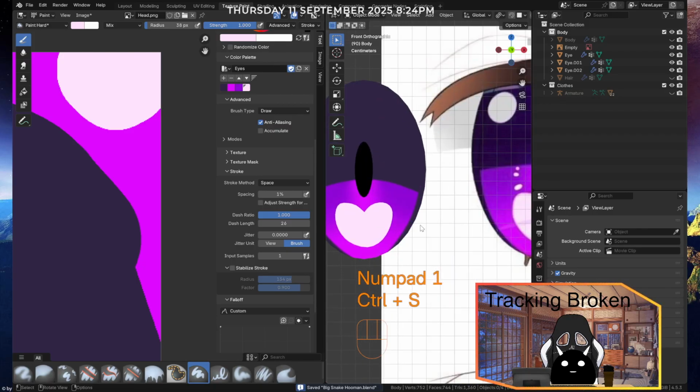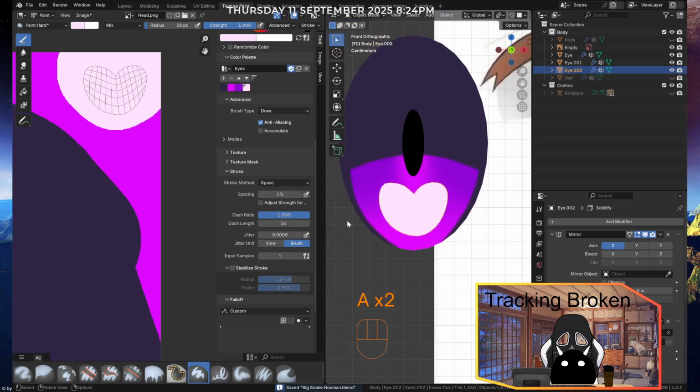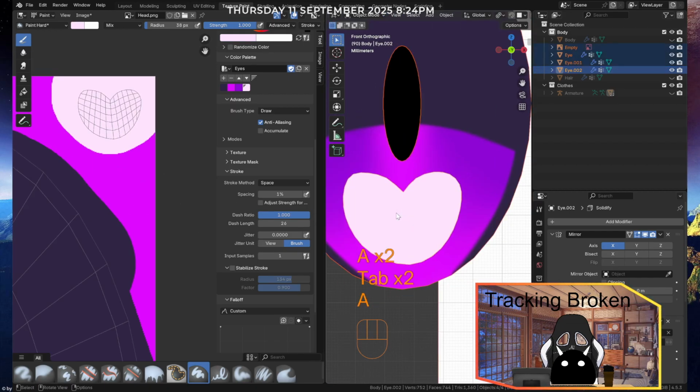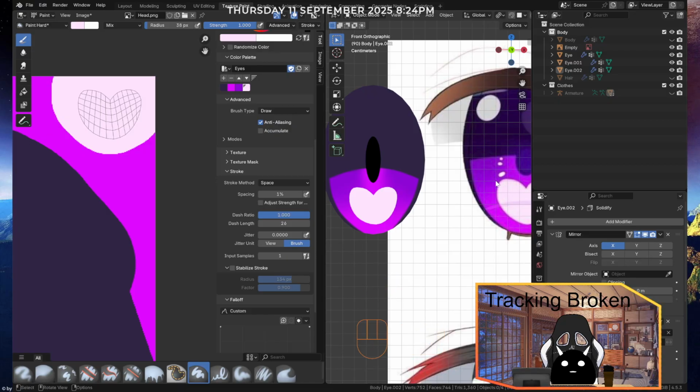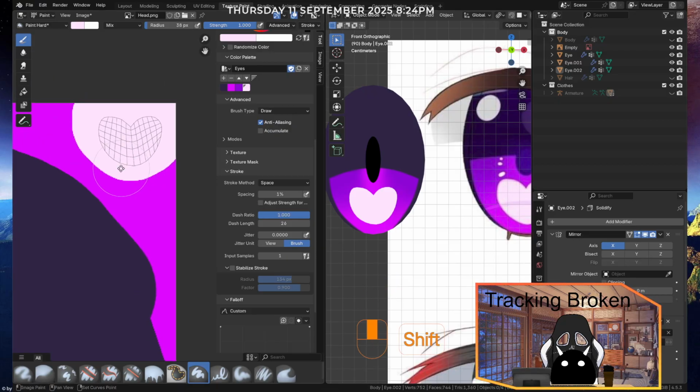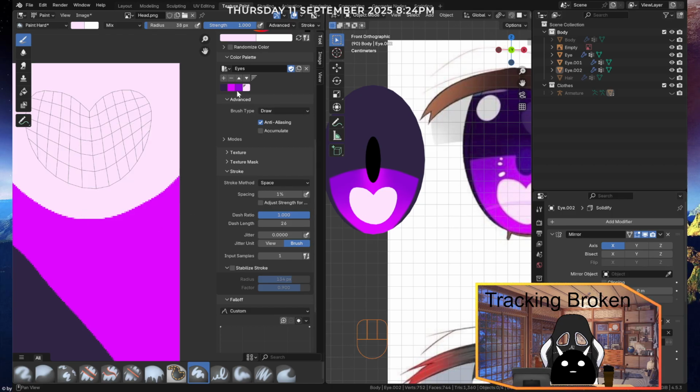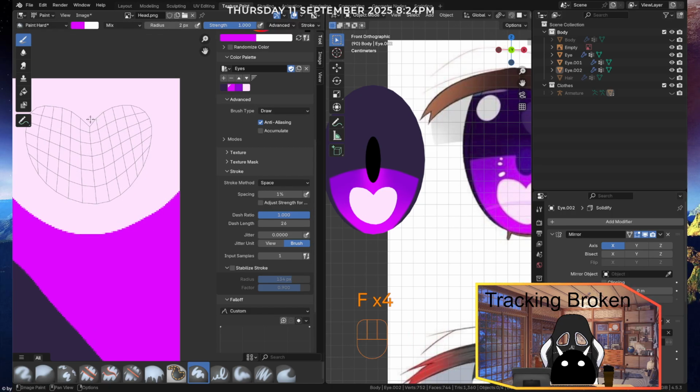Looks like it glows a little bit. Because you can't get this line if you do this. May have to put this a little bit around here.